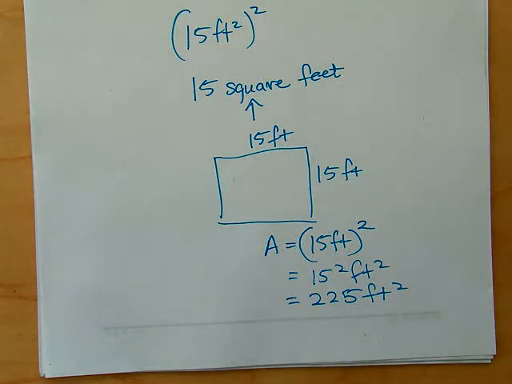So anytime you see square inches, square feet, square yards, square kilometers, we're talking about a two-dimensional shape, usually a rectangle, but not always. It doesn't have to be. It could be a circle. We could find the area of a circle. Like there was a problem that was brought up about area of pizza, right? We could go down this rabbit hole for quite a while, but that'll be where we're going to leave it off for now.